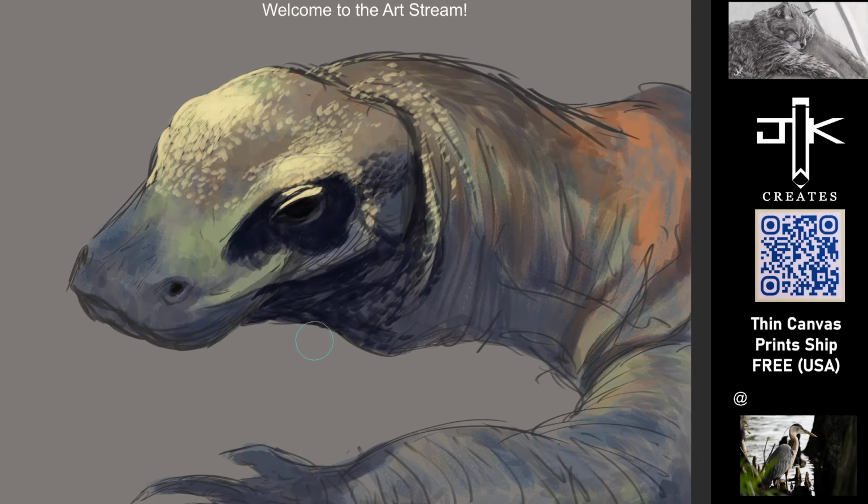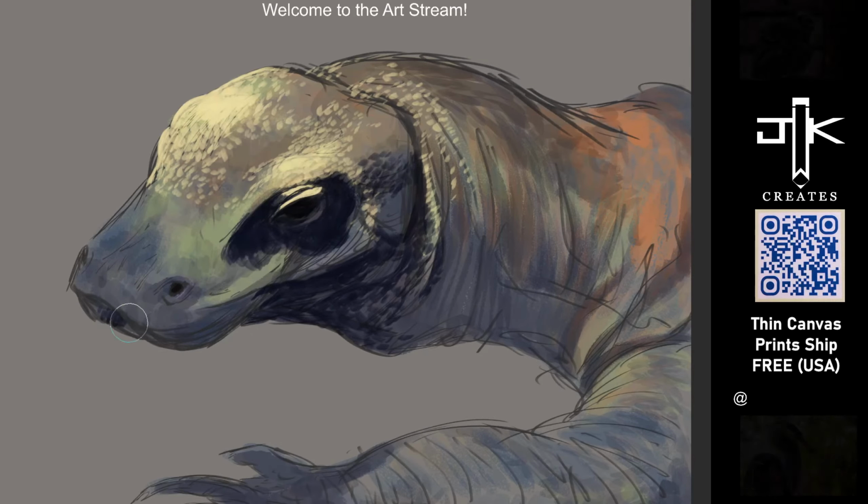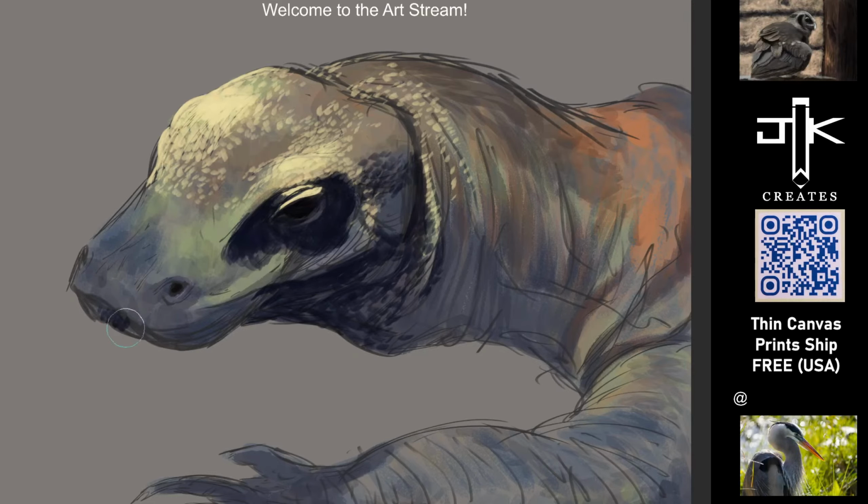So adding this shadow in helps the 3D form start to come through, which is why I do it.